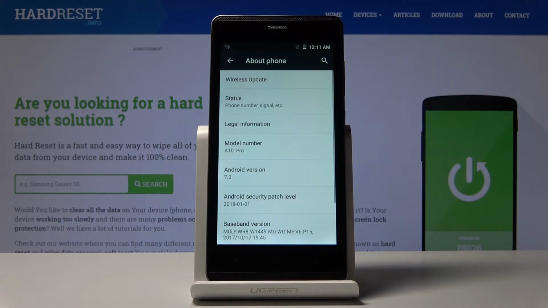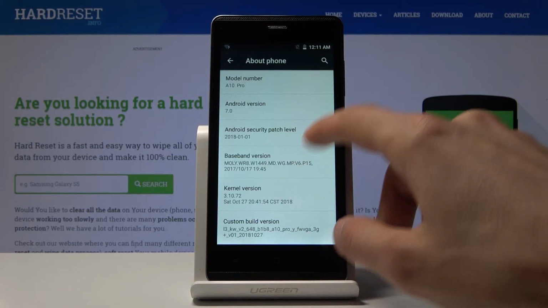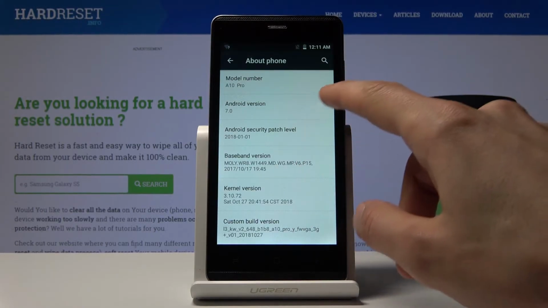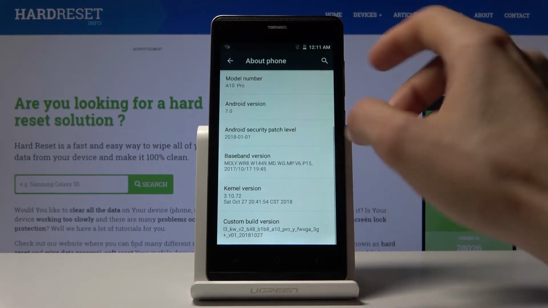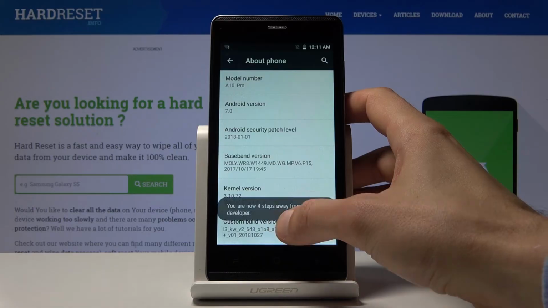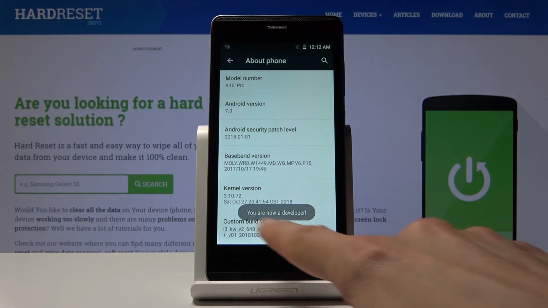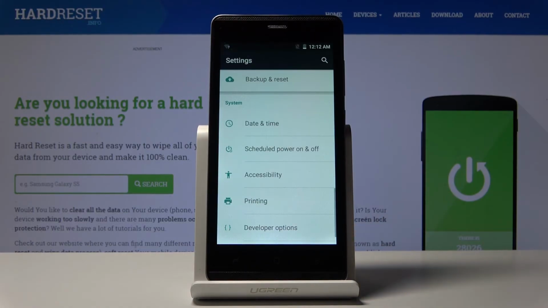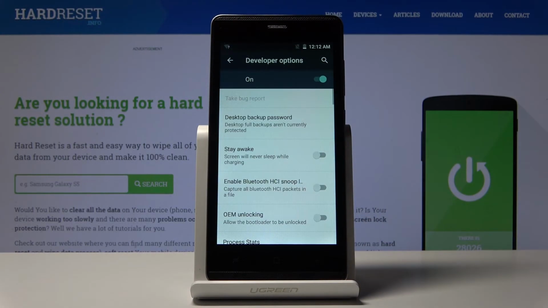And to enable the developer options, first you want to go into the settings, then about phone, as I am right now, and then go into the build number. So wherever that is, current build version, I guess. Yep, there it is. So it's called current build version. And you will see you are now a developer. And if you go back, you will now see that there's a new option called developer options.